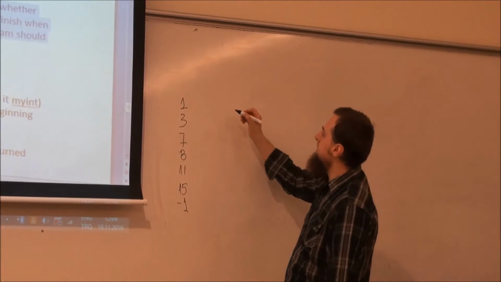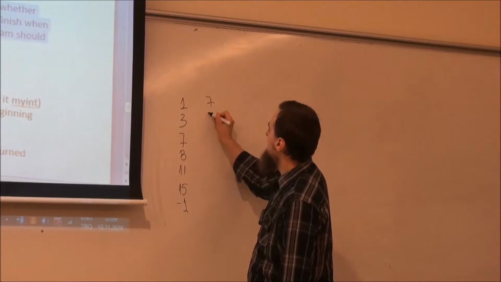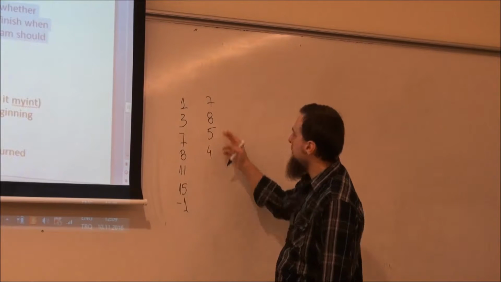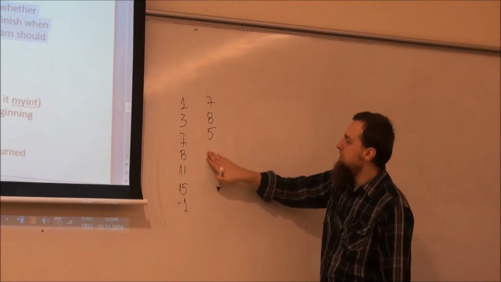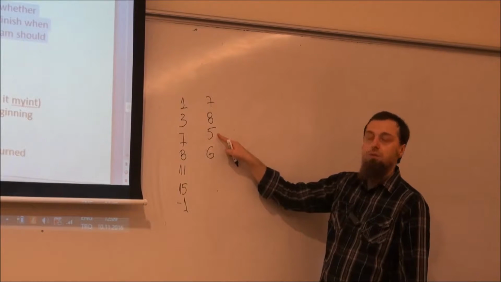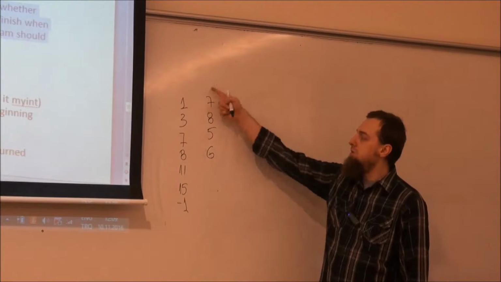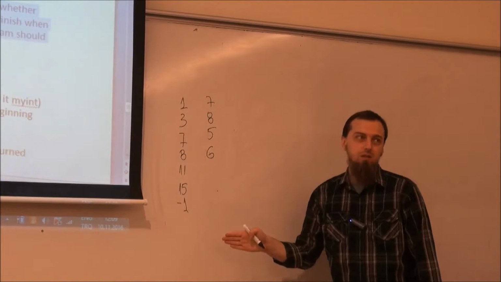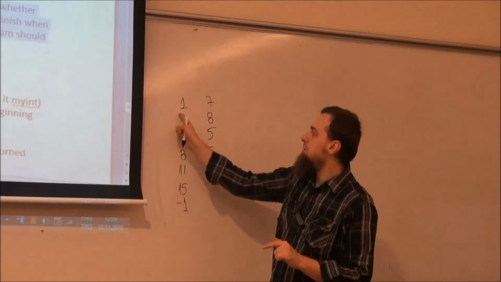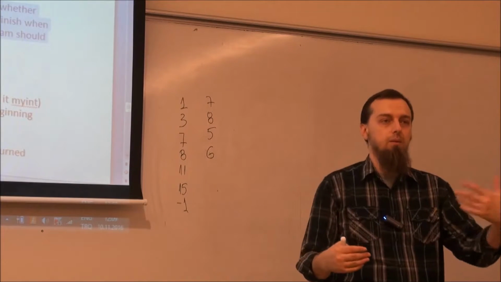But if I give something like 7, 8, 5, 4, even if this one is 6, 8 is greater than 7, but 5 is not greater than 8, so this is false. This is not in ascending order, okay? How are you going to do that? By the way, these numbers are our inputs. We are giving them one by one.